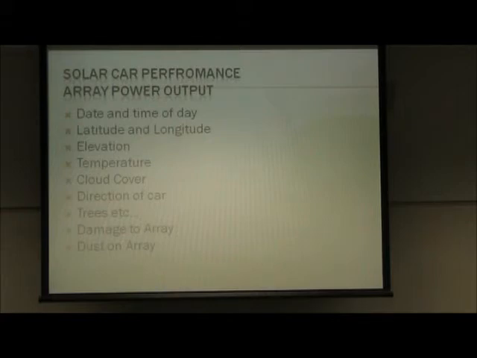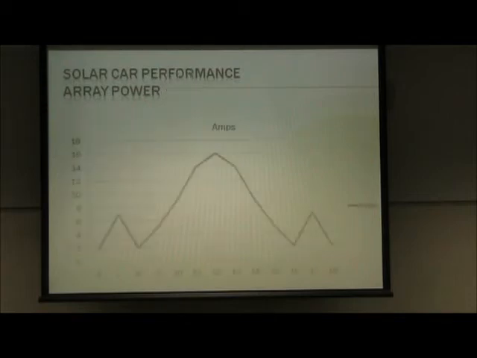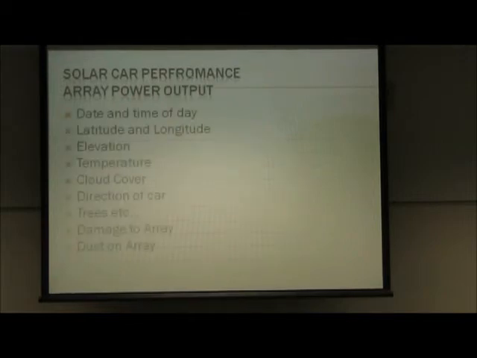Cloud cover. So if the cloud is in there, it's going to interfere. If you know what the cloud cover is, you can go back to this. All those things modify that energy curve. So you have a model for the car. This model is just based on the angle to the sun. But it all gets modified by these pieces in a model. Direction of the car, your car might not be the same efficiency. Trees. Damage to the array, oh no.